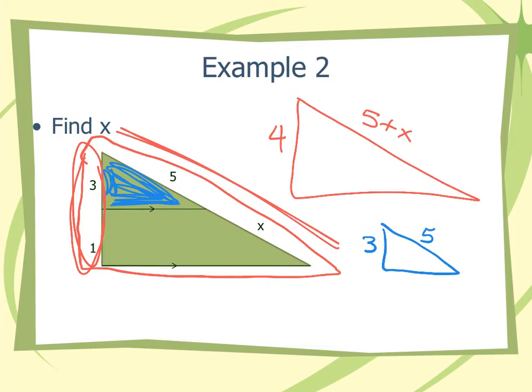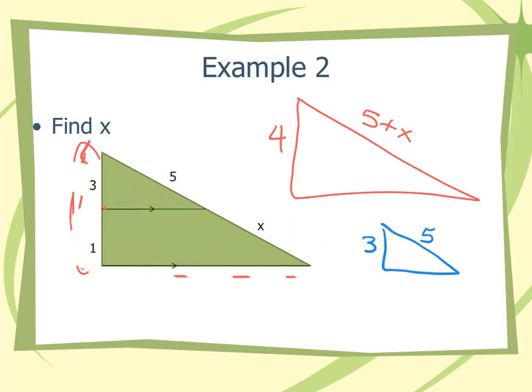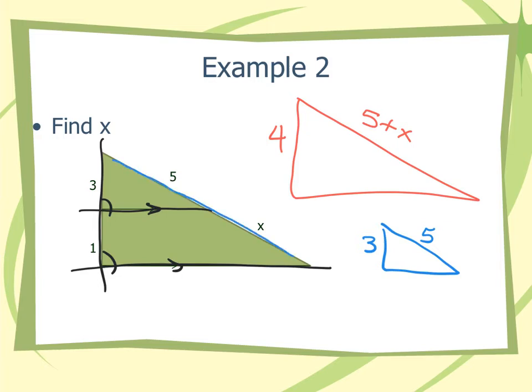Now, let's go ahead. We've got parallel line markings on here. So let's see if we can find two angles. So here, I've got parallel lines. So if I draw a transversal, I could establish that this angle is congruent to this, corresponding. I could also draw another transversal over here and show these are congruent. I could even show my reflexive and show the top one. So I can show that all three angles are congruent.